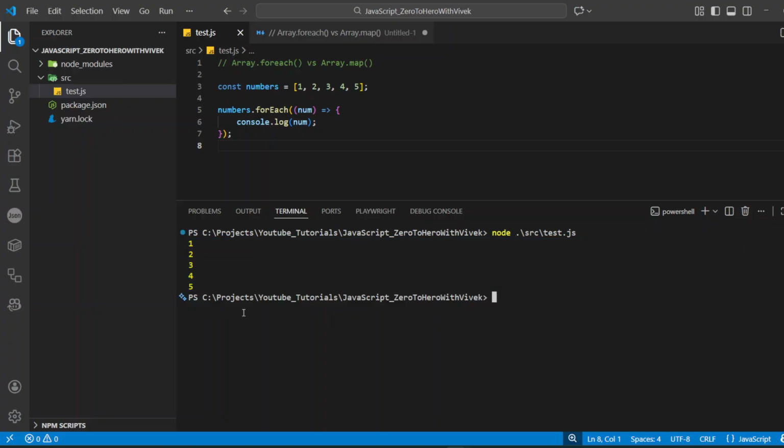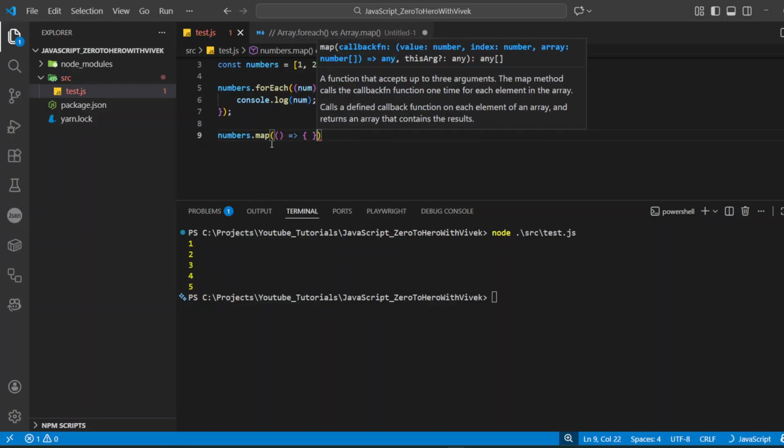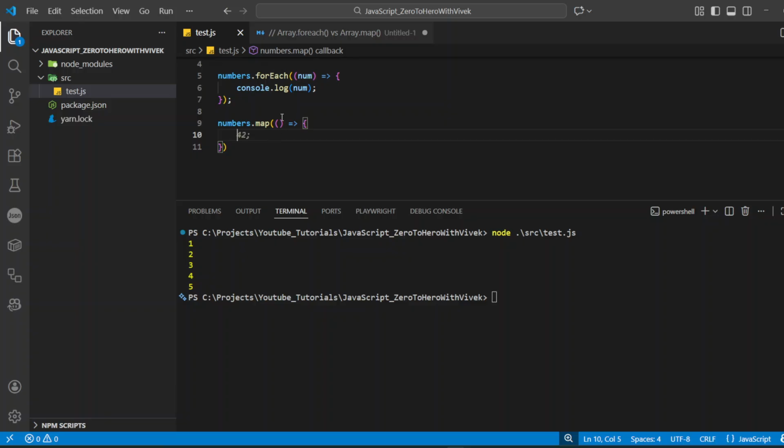Is there any other way in JavaScript that I can print the array? Yes, of course. There is another way, that is map. So I can call numbers.map, and the same, we have to pass a callback method, right, to print it. And what will we receive in the callback method? Number, like each element in each iteration, and just print it.